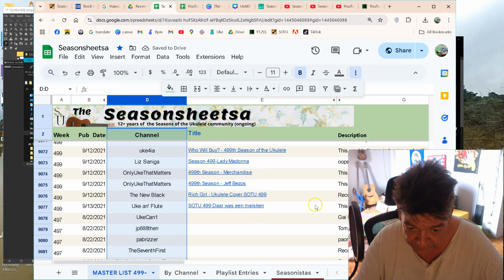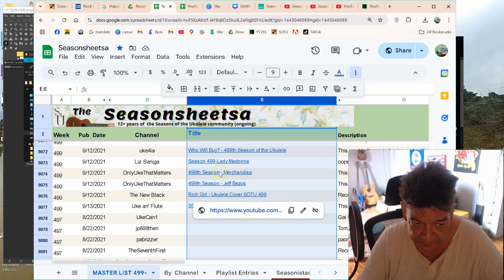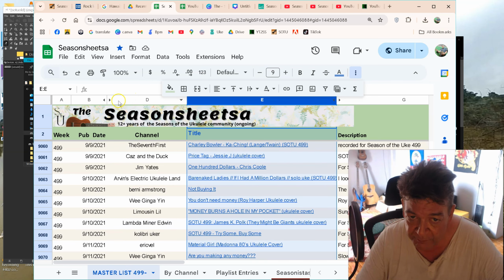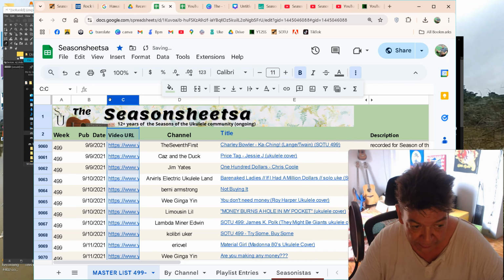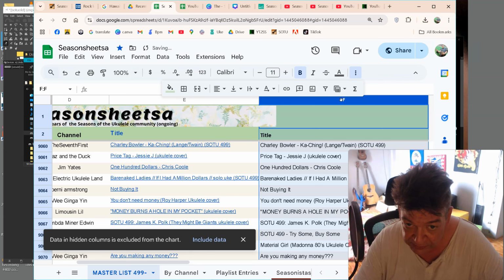Now, you can see the reason why we added that empty spot. There are two hidden columns here, between B and D. There's C. Well, what's in C? Oh look, there it is. It's the URL. Don't mess with that, just leave it the way it is. And then over on this side, between E and G, there's F, and that's the title.